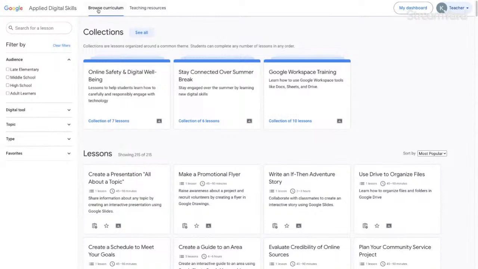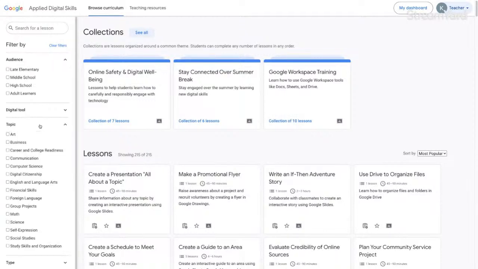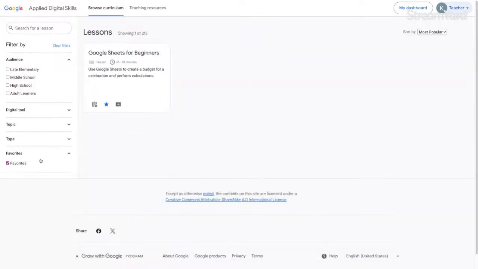You have it at the top, which is your browse curriculum or teaching resources, as well as to the left where you have your audience. You can select it, filter it by your audience. You can filter it by the digital tools that you want to select, and topics, type, and again, anything that you add to your favorites will automatically be here. As you guys can see, I just added one to my favorites and it's here.